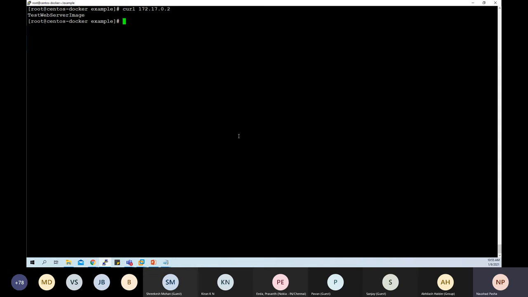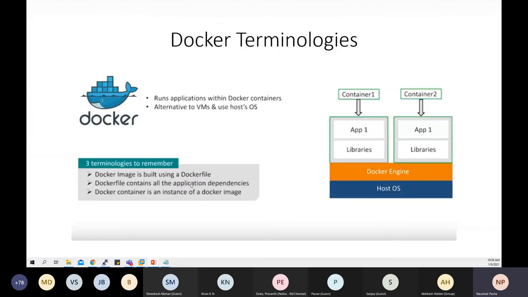There are a couple of options that you have. One, the simplest option, is to get the image from the Docker Hub, or you can build your own image. So now we have the meaning of what a Dockerfile is. A Dockerfile contains what? All of your application specific dependencies. The Docker image is an outcome of a Dockerfile. And a Docker container is a run instance of a container image or Docker image.